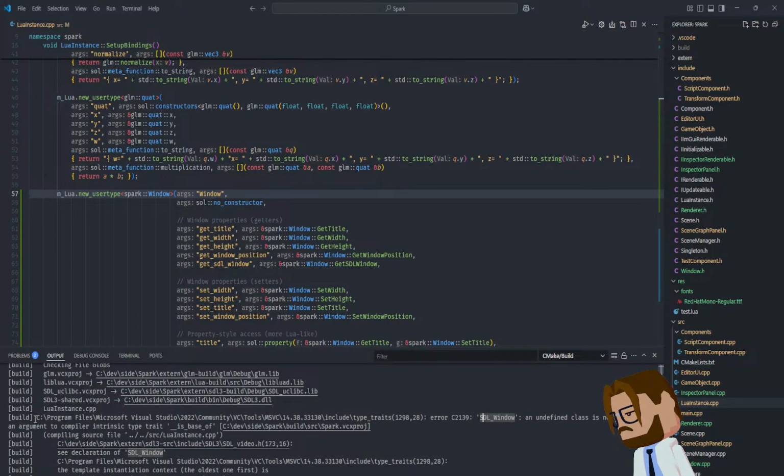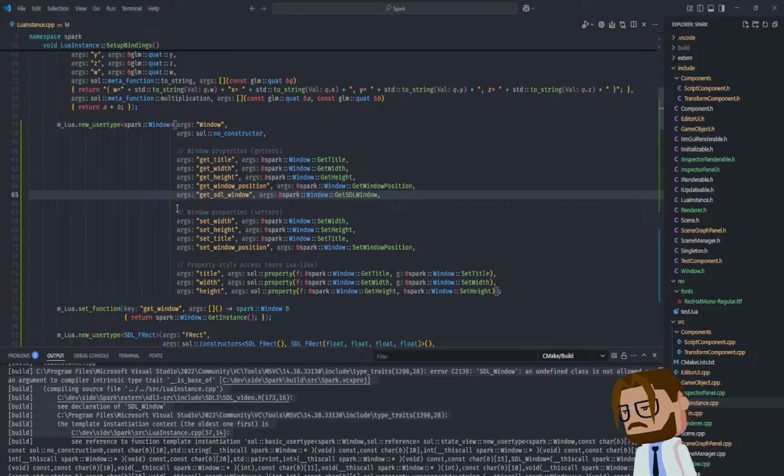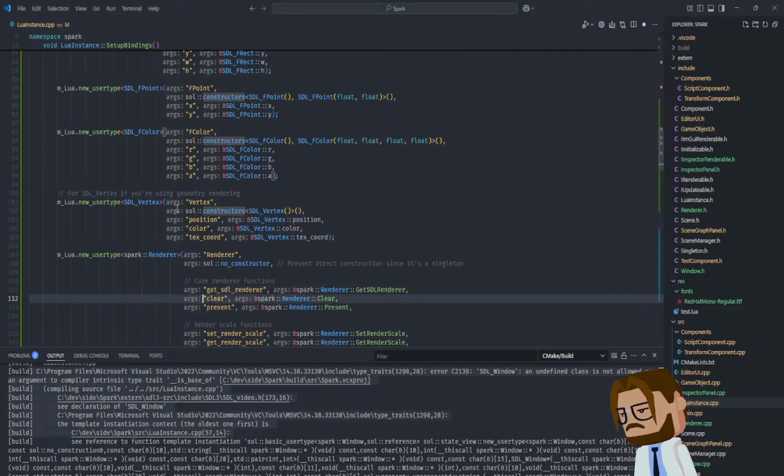Okay, this is a lot. Okay, it's crying because we have this, it seems like, and then the same goes for the renderer.